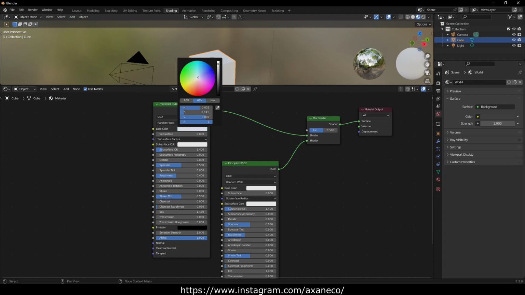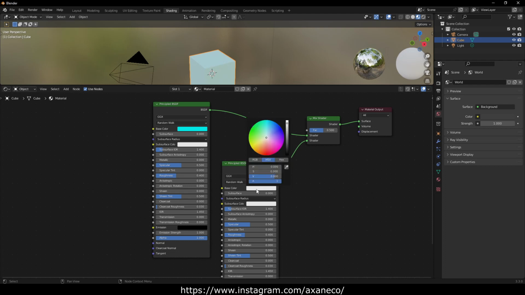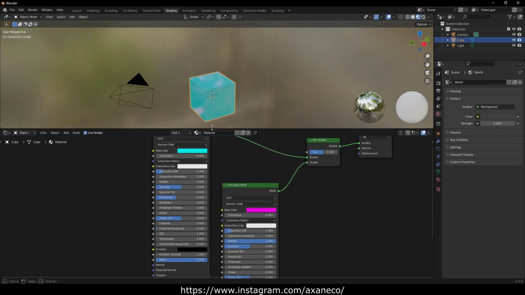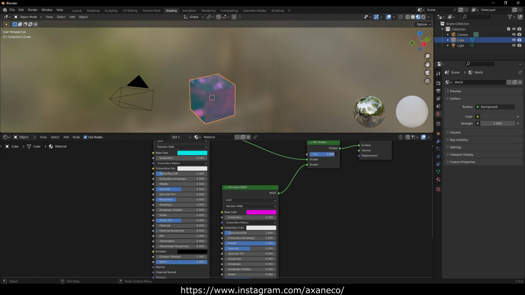And let's say the one has some bluish color and the other has some pink color and is, let's say, metallic and not rough at all. And the way we put this factor, we see the one or the other material is used.